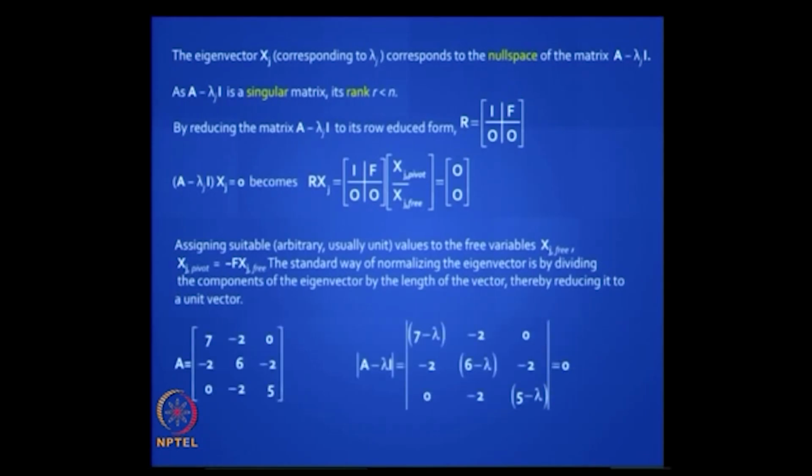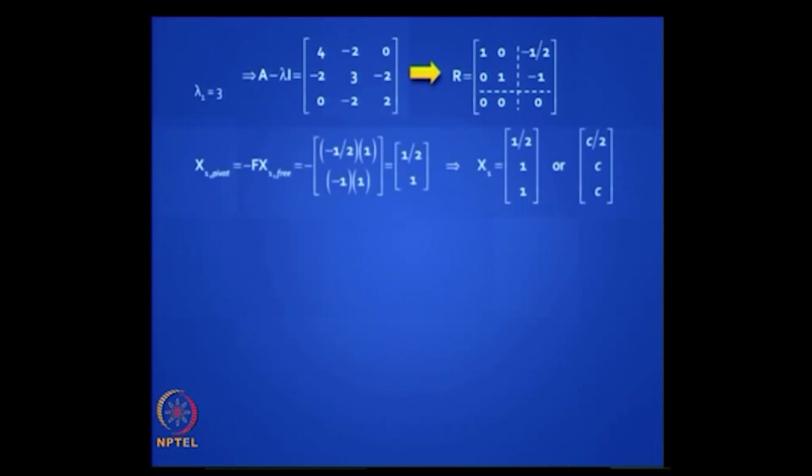Take an example, and you've done lots of these problems I think in your earlier semesters. This is what you do, you get a cubic equation in this case, which you can solve and identify the 3 eigenvalues. You put them in ascending order, so the first eigenvalue is the lowest, in this case 3, 6 and 9. If you take one of them, lambda 1 equal to 3, and locate its row reduced form, it is easy then to find the eigenvector. This is not the only way you can do it, you probably learnt it in some other way, but finally you will find that it is C, 2C and C. Now C can take any value.